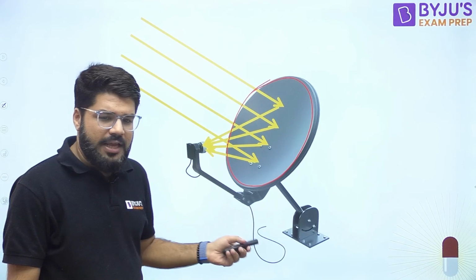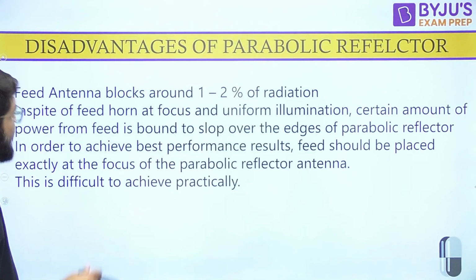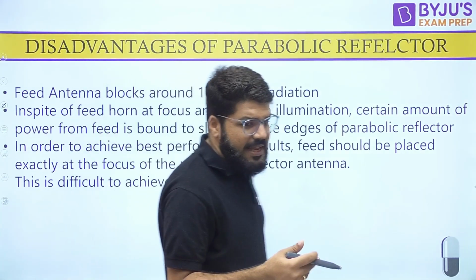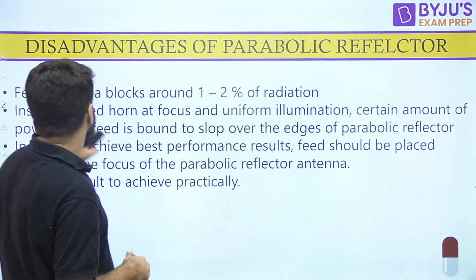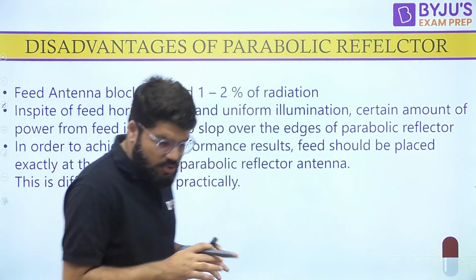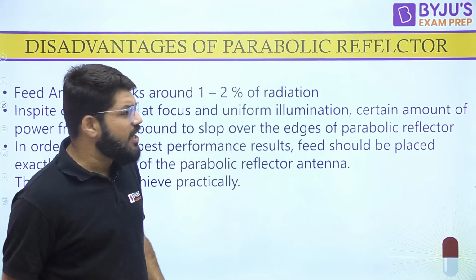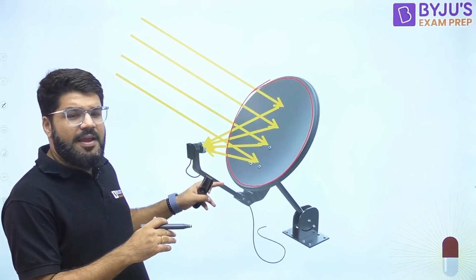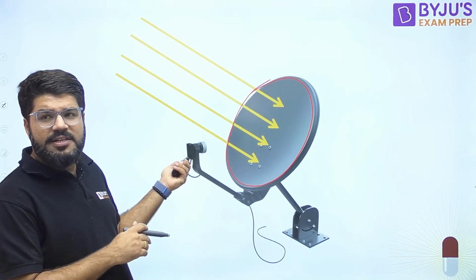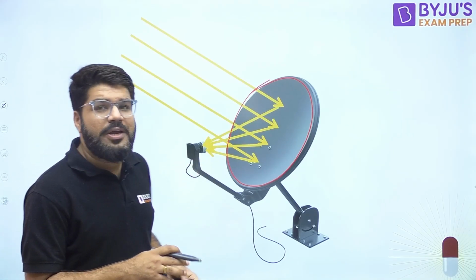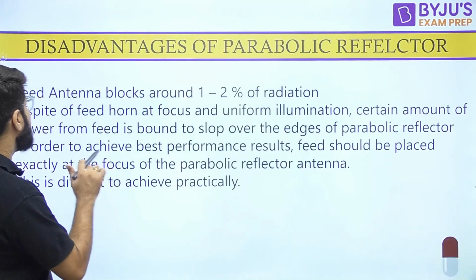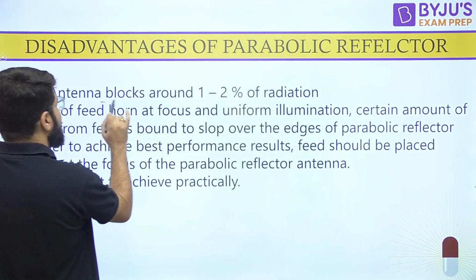Why horn antenna? Why not dipole? That also we have discussed. But before going forward, understanding the gains and all, let us also learn about some of the disadvantages. As I've told you, the feed antenna is going to block some radiation. So even if you take the offside feed, definitely it may be blocking less than what the center feed is blocking, but still it is there somewhere in the path of the EM energy, and it is going to block some radiation. That is one of the disadvantages of the parabolic reflector.